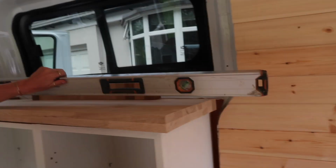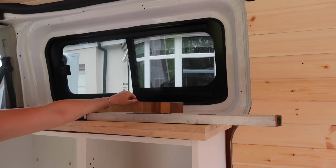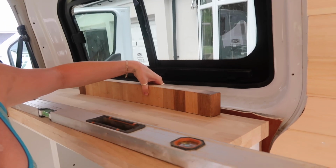So, today we are going to screw that down, put the doors and the door handles on, put the shelves in, and then create a backsplash with the leftover wood that we have, which will just sit down there. It'll probably be higher. I don't know how high yet. And that's what we're doing today.